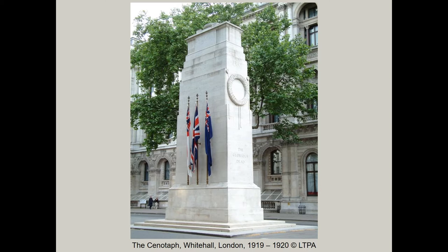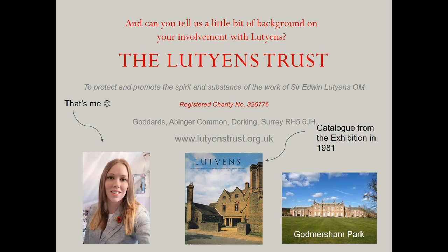Let me tell you a little bit about my involvement with Lutyens. I work for the Lutyens Trust, a charity which works to preserve and promote the work of this great architect. The Trust was set up in 1985 following the highly successful exhibition of his work at the Hayward Gallery in 1981. My interest in Chawton is twofold: not only does Chawton have its own slice of Lutyens' vast portfolio in the form of the lower terrace garden, but as the former home of Edward Knight, I'm the administrator at the museum in Edward's other home at Godmersham Park in Kent.